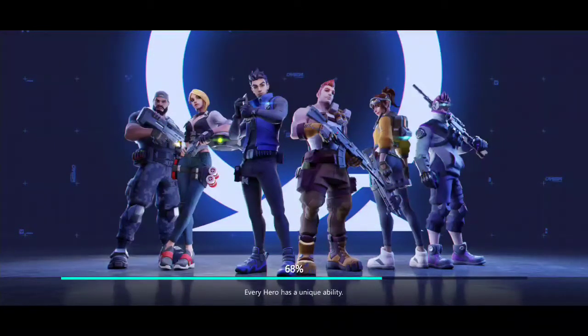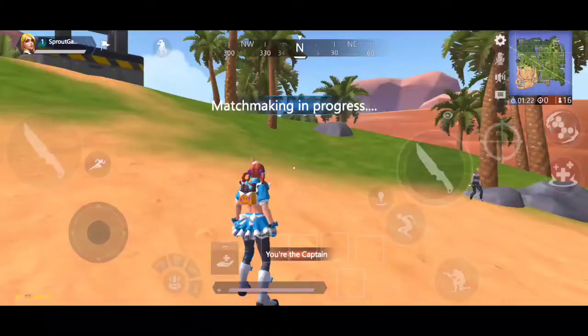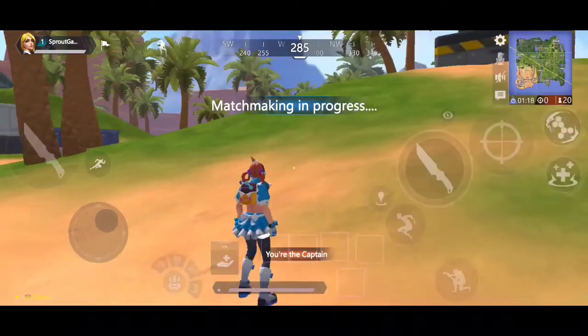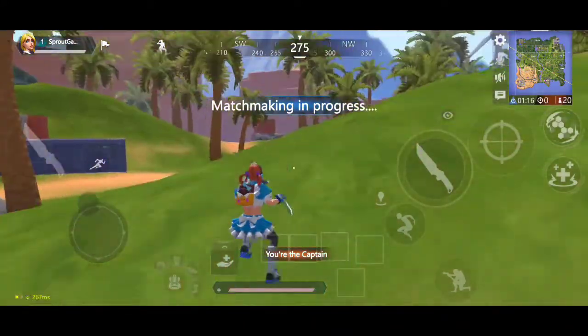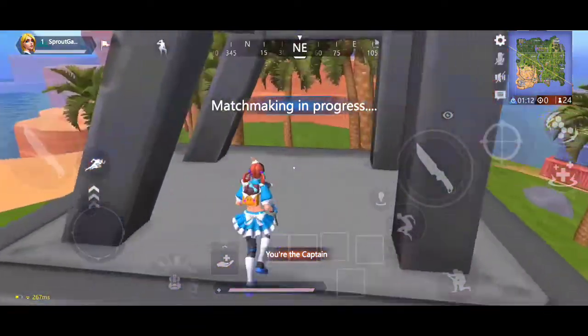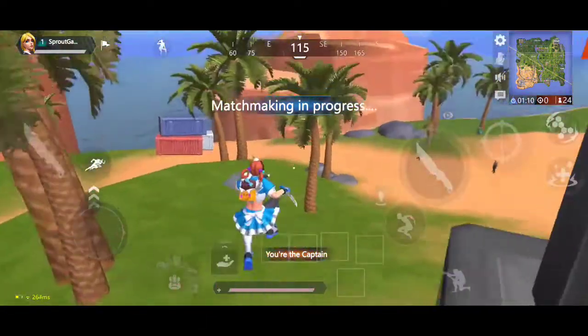Now there's two ways you can go about the game really. You can be very aggressive or you can be very defensive. What I'm going to do is land somewhere miles and miles away from the flight path so that I know nearly for sure nobody will land next to us.